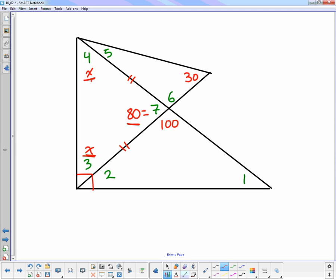Now, so x plus 80 is 180. Okay, so 2x plus 80 equals 180. Okay, solve for x. Got one more for you.